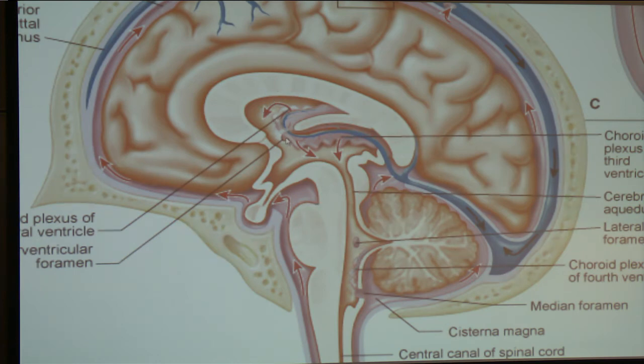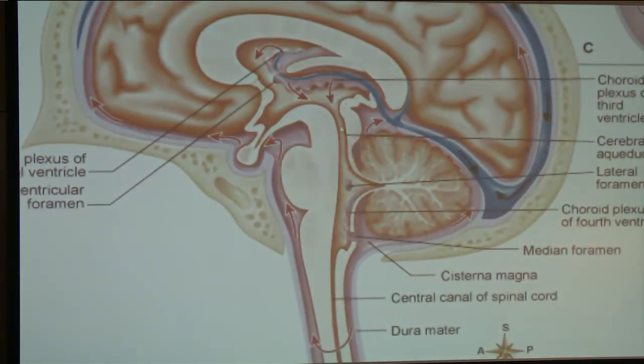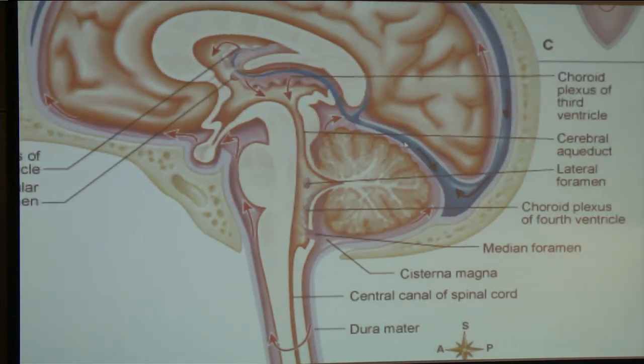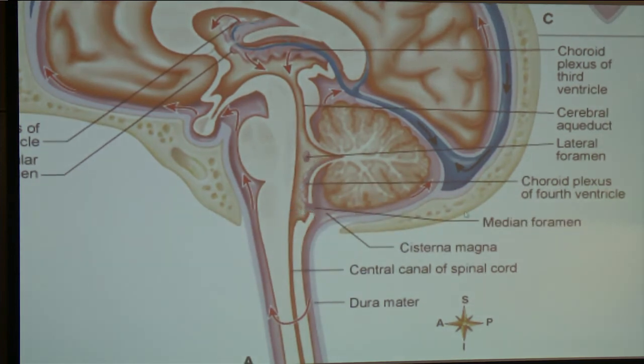Passes through this interventricular foramen. You can see that labeled right here. Enters into the third ventricle. Passes through this very long cerebral aqueduct. See it labeled right here. Comes on down to this fourth ventricle. And then we have two things that can happen. One, we can pass through this median foramen and enter into subarachnoid space. Okay, or lateral foramen. You can see another one right here, that's the lateral one.